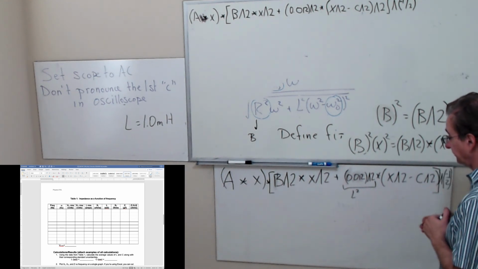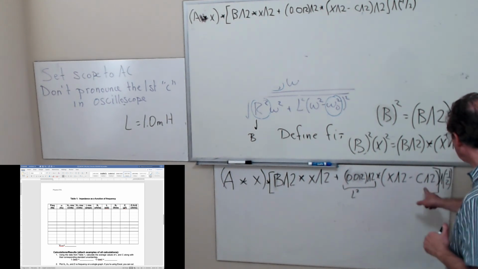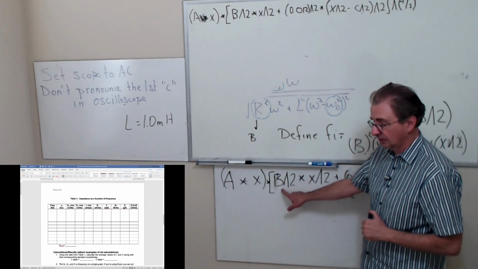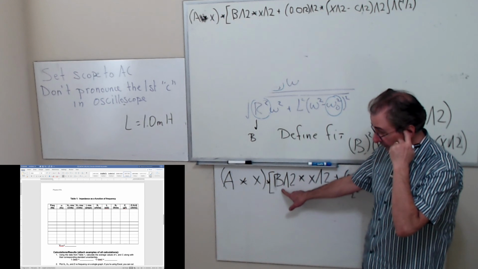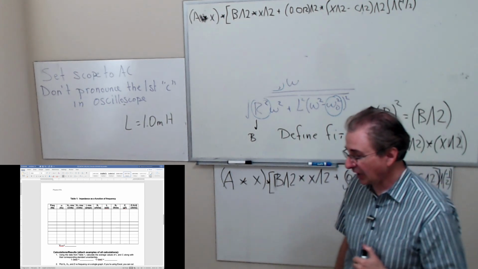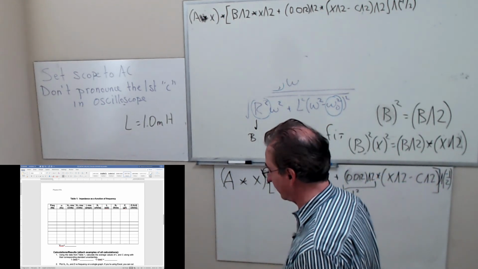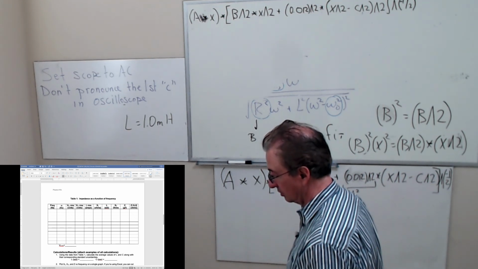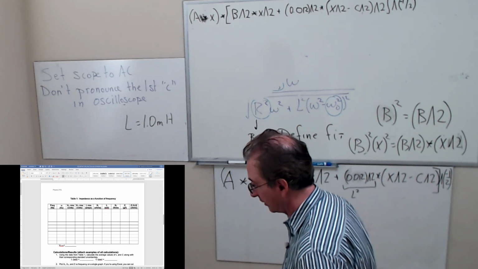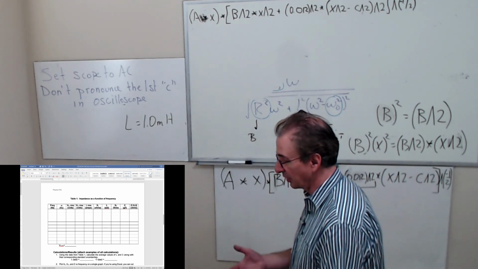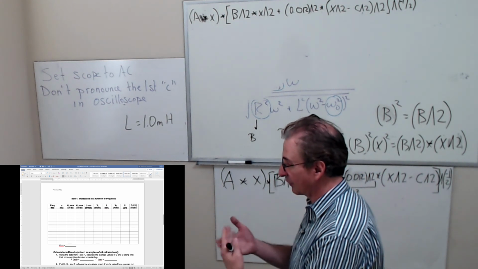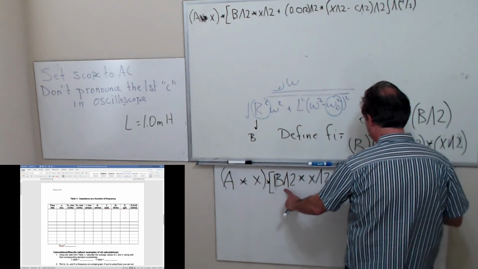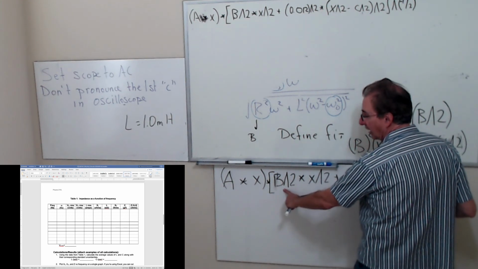Sometimes when you have these terms that are squared, sometimes the software will take the square root of that and just report a negative number. I don't know why. Right? Because when you square a number, whether it's negative or positive, you get a positive value. And sometimes for this term or this term, the computer will spit out a negative value.